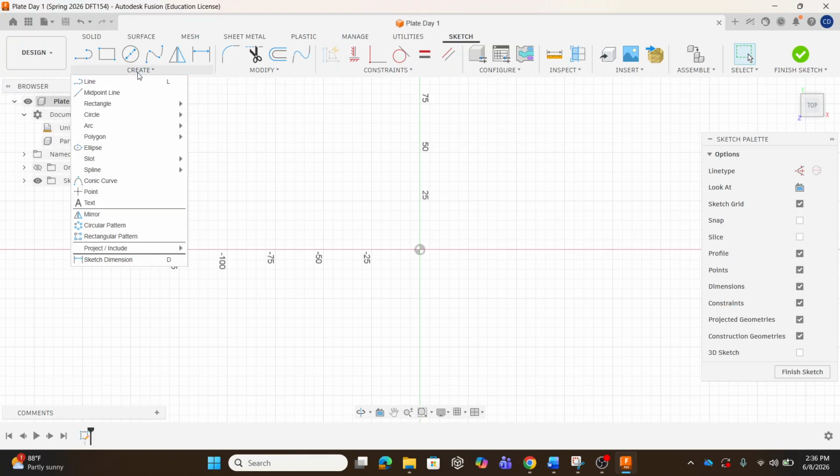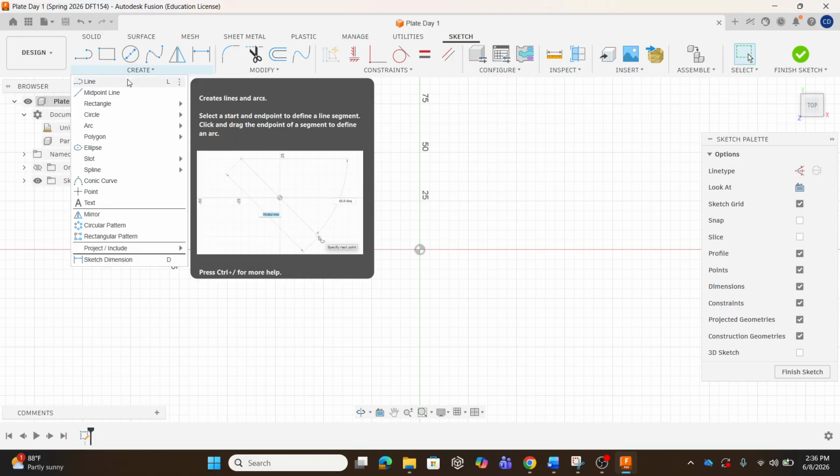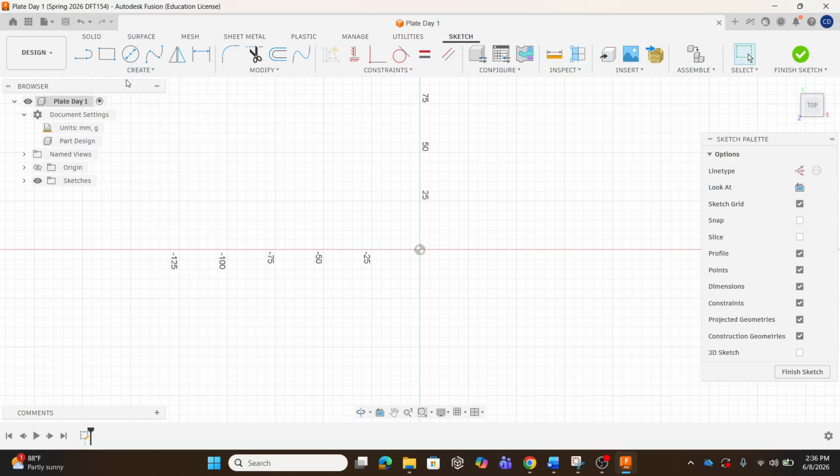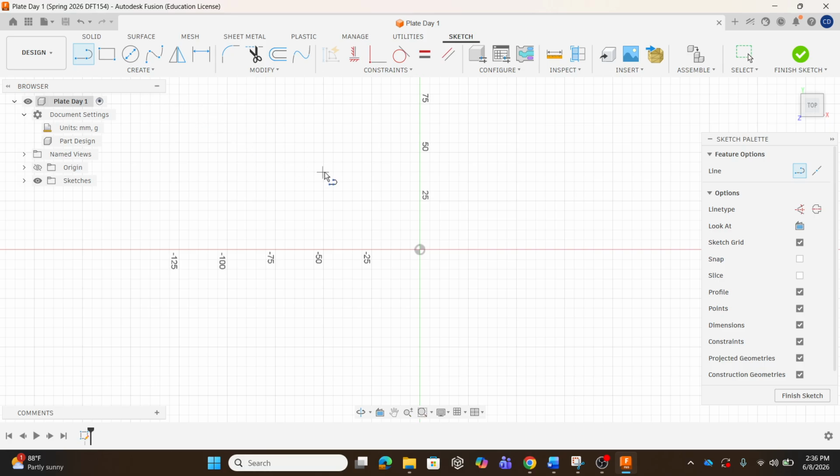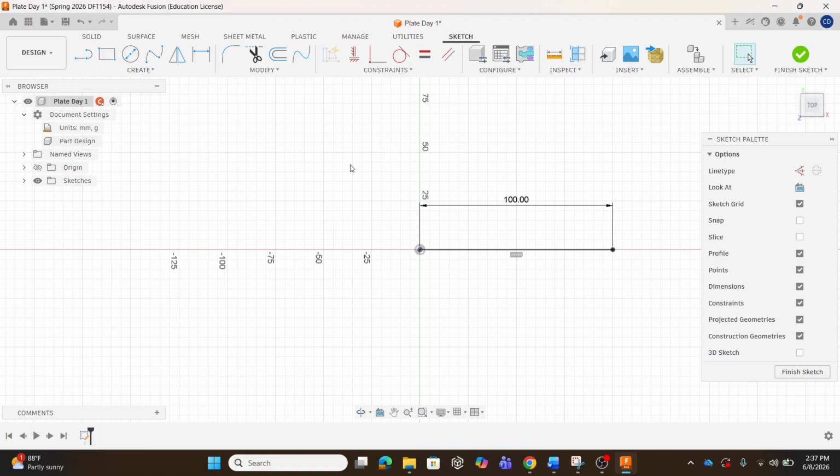We're going to do it with a line. I actually want you to do it with a line this time, just to make sure we get to that point. So click on line, follow down to the origin, make sure the blue box appears. Once it does, you can click it, drag to the right, and then we're going to make the 100 by 100 by 20 millimeter plate. So we're going to type in 100 and hit enter. Now I can go back up and click on line again.